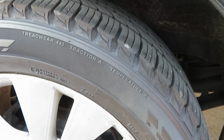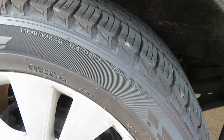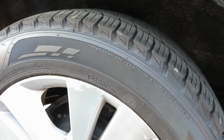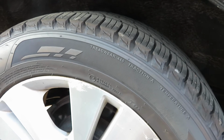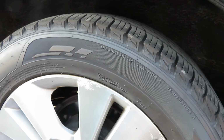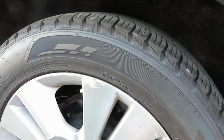I'm not sure, but I think they retail for about 130 or something like that. I got these from Discount Tire's website. They actually have a store on eBay, and they had a set there for very cheap, because I think they were takeoffs, so they've been used a little bit.